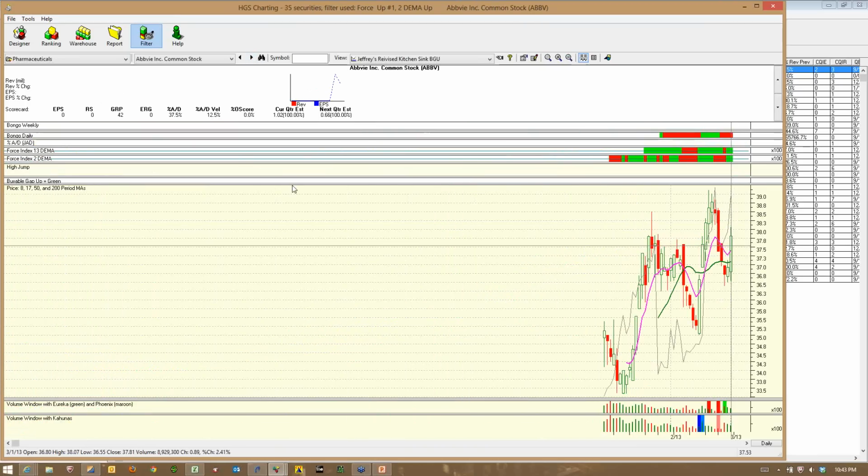One that I own is AbbVie, and the reason I own it is not because of any fundamentals. Well, I guess it's all fundamentals. It was recently spun off of Abbott. What's nice about AbbVie is it pays a 4% dividend, which is why I think it's up here. It had a very nice week as well. Not much to say about this because it's just a brand new stock, but it's in an uptrend, makes money, and pays a nice dividend.